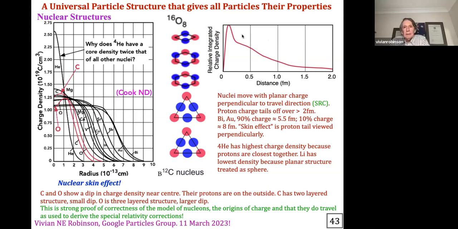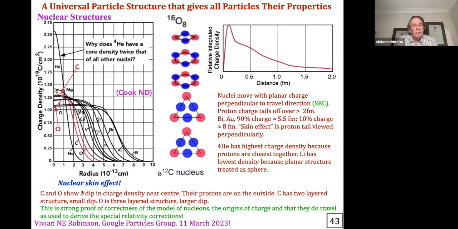Now, if you have a look at this curve here, you'll see that, yes, starting out at 0.1, it's still dropping at about 2 FM. Allowing that these nuclei are pseudo-spherical, so you'll get some charge diminution. They're not cylinders, they have a bit of a curved shape, and allowing for that curved shape, what you're doing is measuring this charge distribution, and that goes along with what I said very early on when I derived the special relativity corrections.